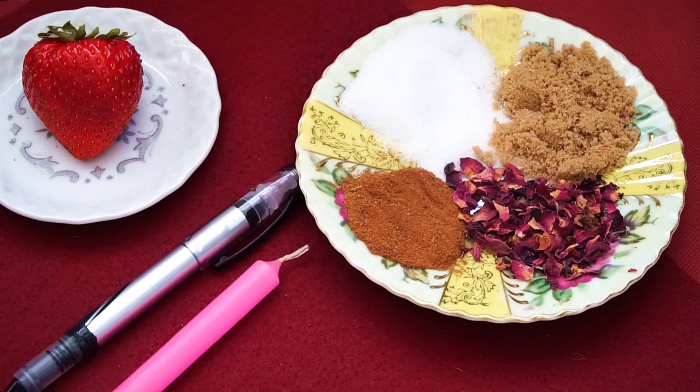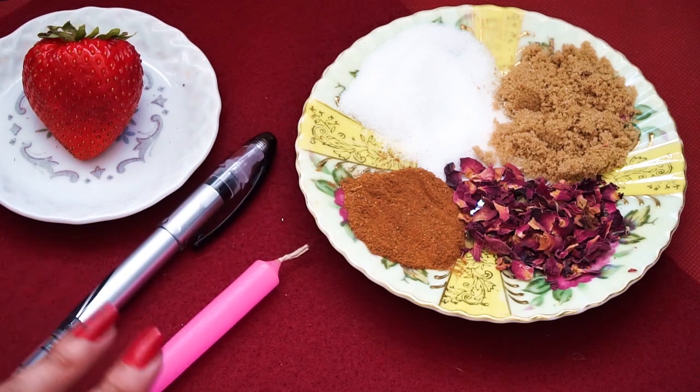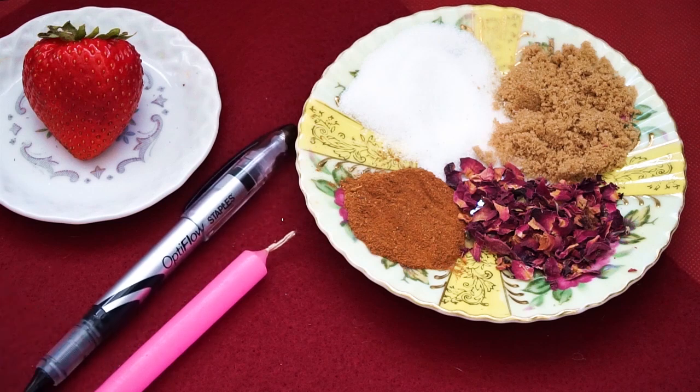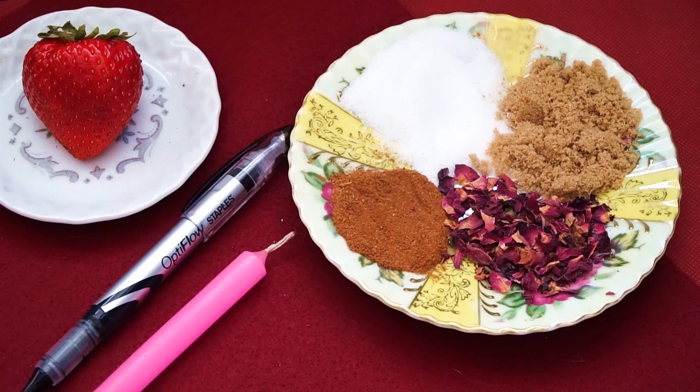You're gonna need a pen. This is a pen that I'm so obsessed with. This pen writes really good on bay leaves and everything. If you're interested, I'll link it down below. It's a Staples pen, but if you don't have that, you could get a Sharpie marker, any red or black colored writing utensil.